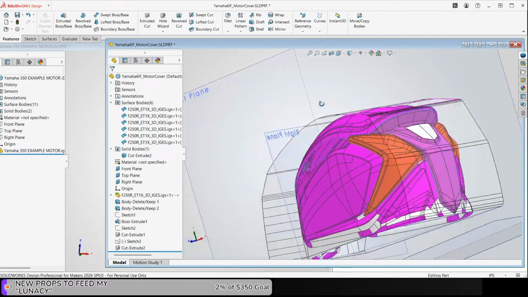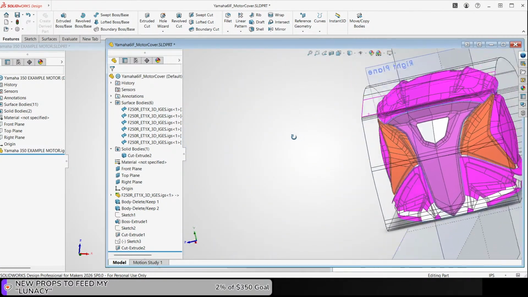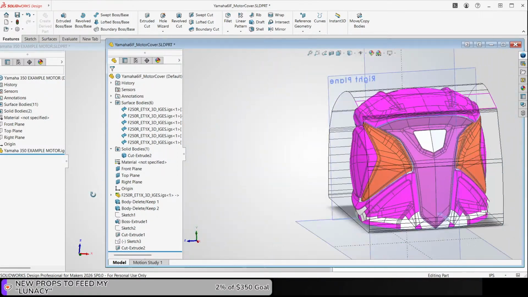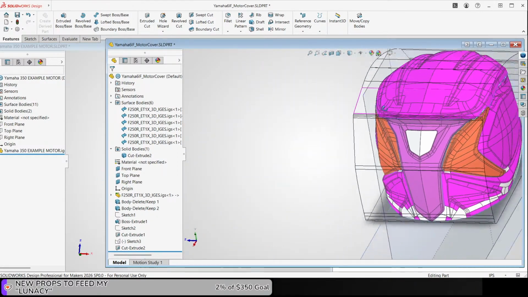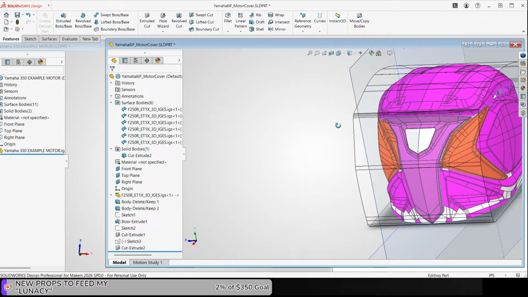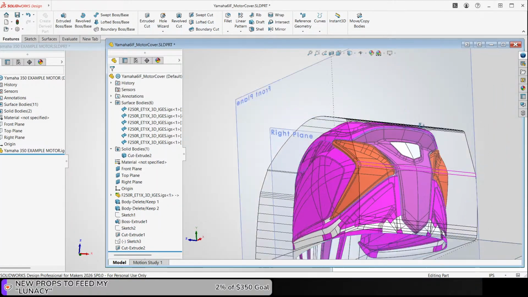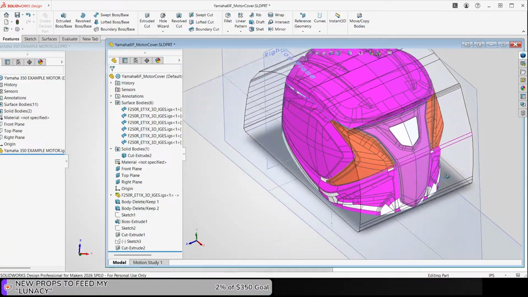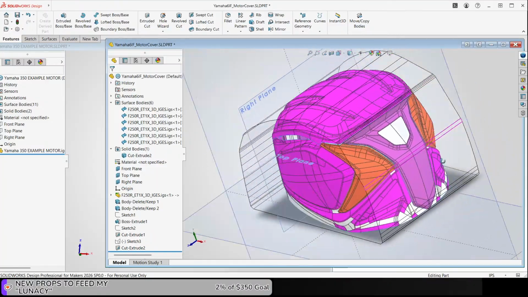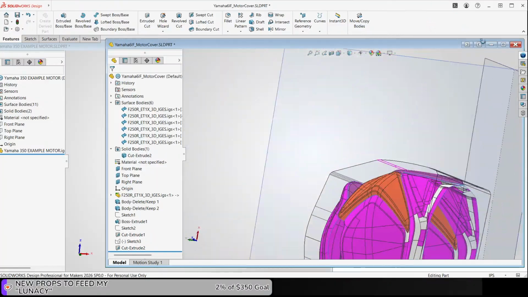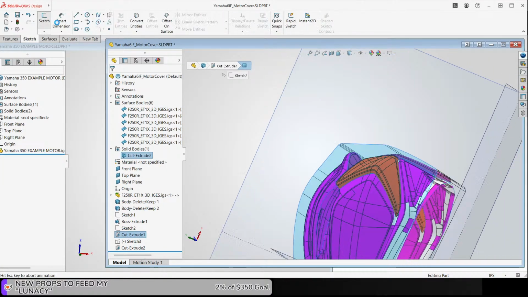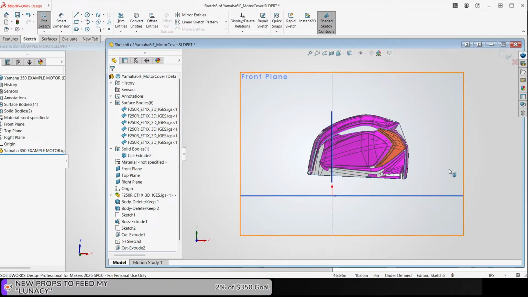Maybe we should do that part first, though. If I create a plane there and chop that off. All right, we should probably chop off some more of the stuff we can. Nope, didn't want that.